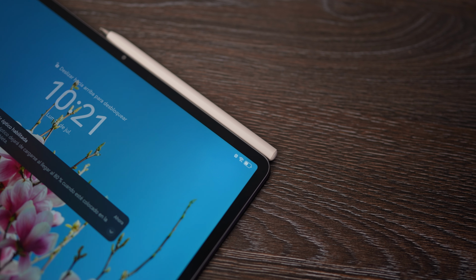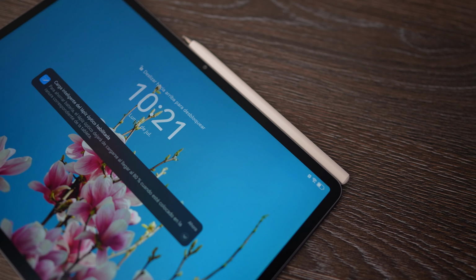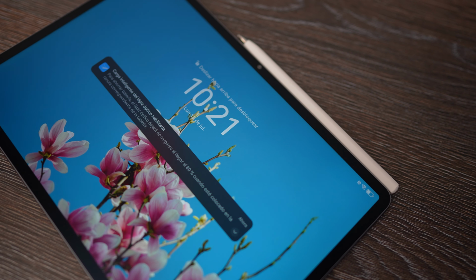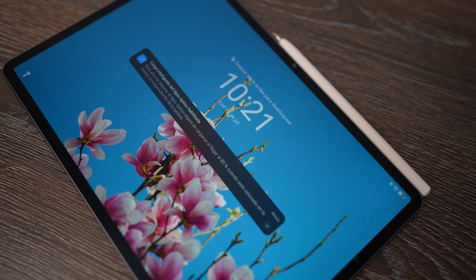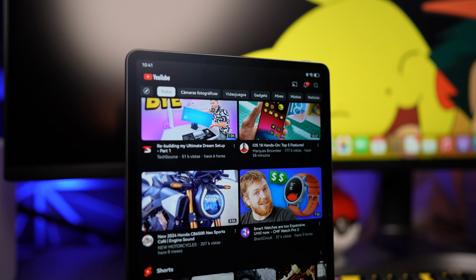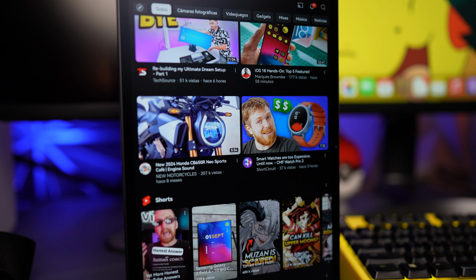I'm interested. I want to know, do you guys think you need an iPad Pro? Can you work with an iPad Pro? Are you going to take full advantage of it? Are you maybe a professional artist? Are you a designer? Are you a 3D renderer that can actually use iPadOS to do everything you need? I think that's going to be a very small niche, but I might actually be wrong.